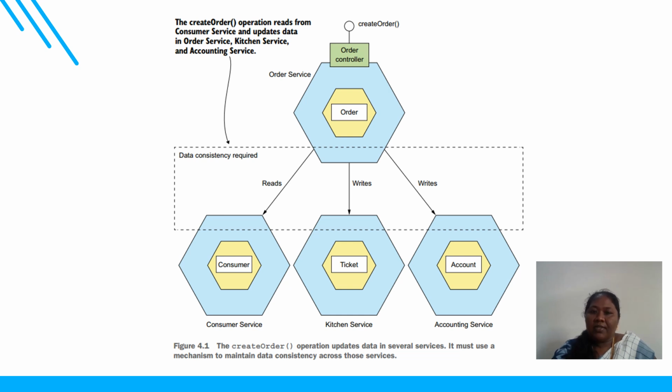So creating an order itself involves a lot of services which handle these small requests to maintain data consistency across. When the customer details are valid and the payment information is valid, only then will the ticket be raised by the kitchen service, and that information is communicated back to the customer end. So this is how the create-order operation reads from the customer service, updates the data and maintains consistency across. Data consistency is important here across all the services, because every service should convey the same data back to the customer and validate each and every time.